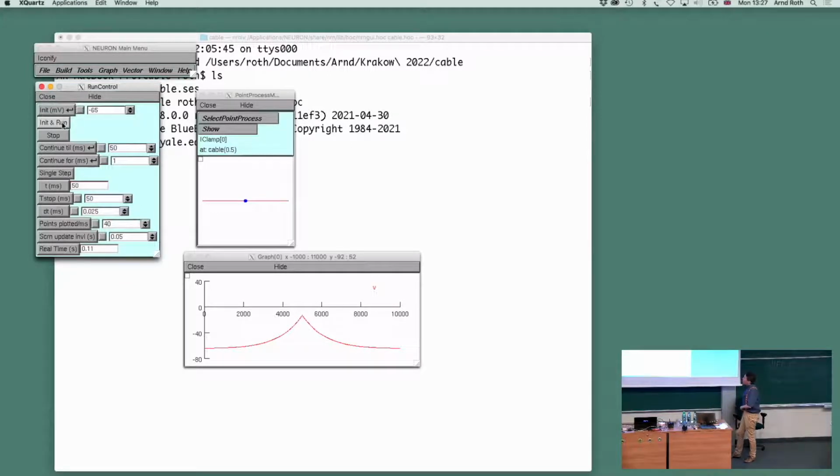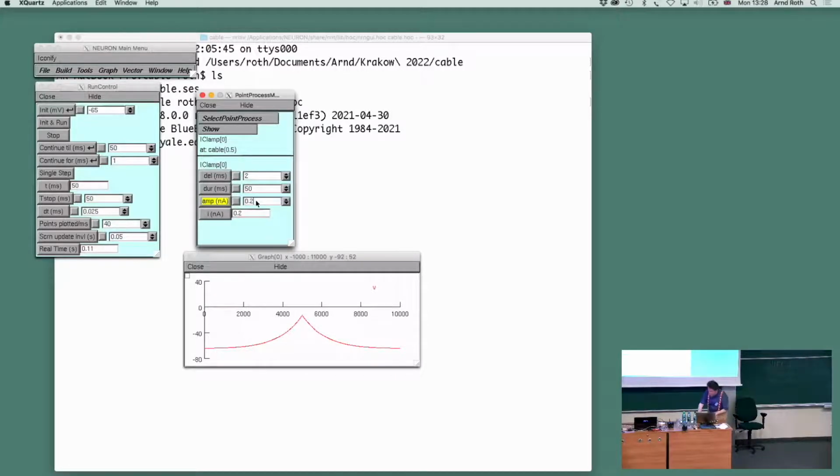So I placed a current injection at the middle of this cable, where the blue dot is, and I've turned on current injection. And what it does is it depolarizes that location, and there's the exponential drop-off that you expect in the steady-state case of the voltage with distance. And now I can use the interactivity of NEURON. For example, I can show the parameters, and I can change the amplitude of this current. These are the kinds of things you will do in the afternoon.